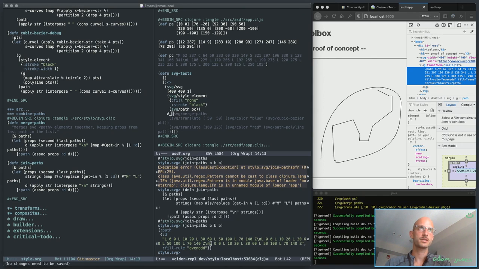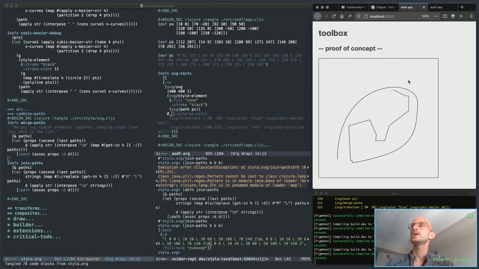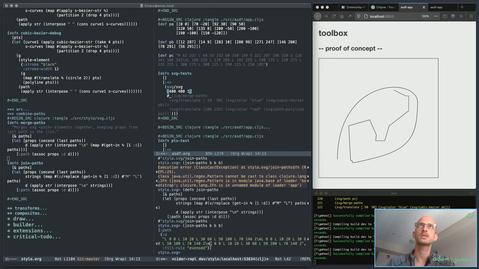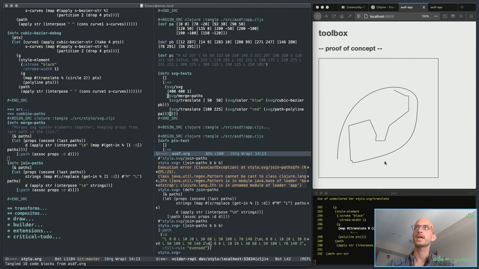Save that. Tangle successfully. Okay, that's good. And now I go over here and, right, let's get rid of this test piece there. Merge paths should leave a gap here.